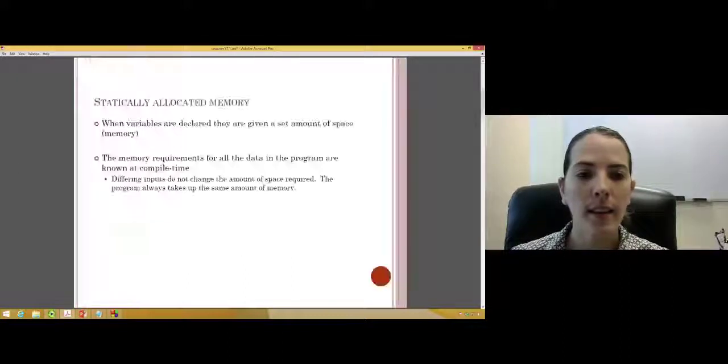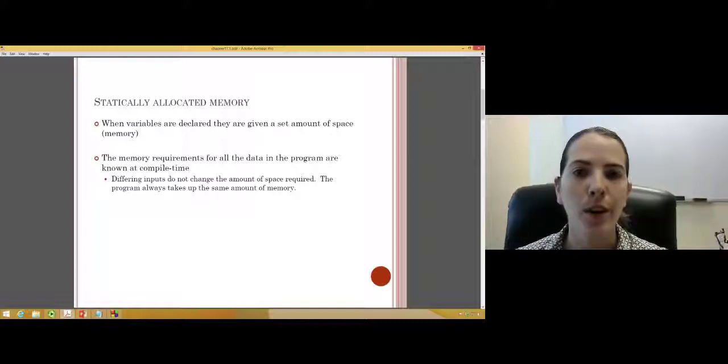In statically allocated memory, for every variable that we declare in every function, main and any supplemental functions, the amount of space we need in memory is known at compile time. So every time we declare an integer, the computer knows that it needs to set aside enough space for that integer. And if we declare an array of floats, it knows that it needs to set aside however many floats there are.